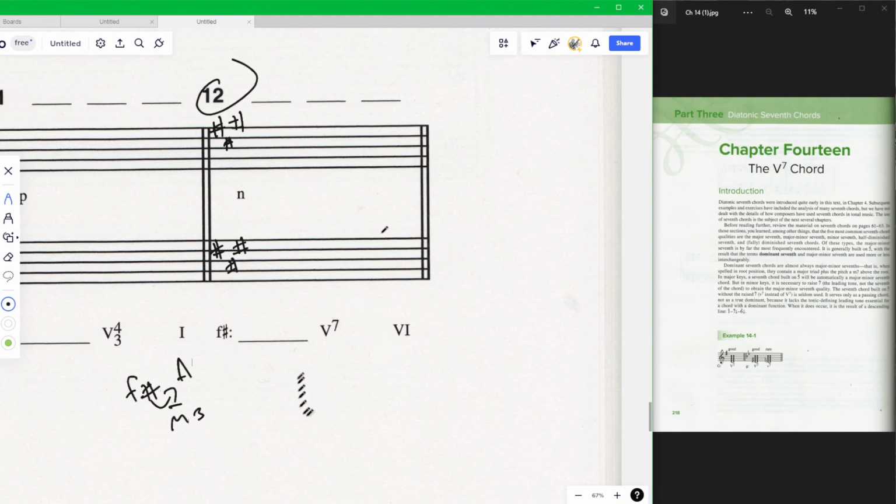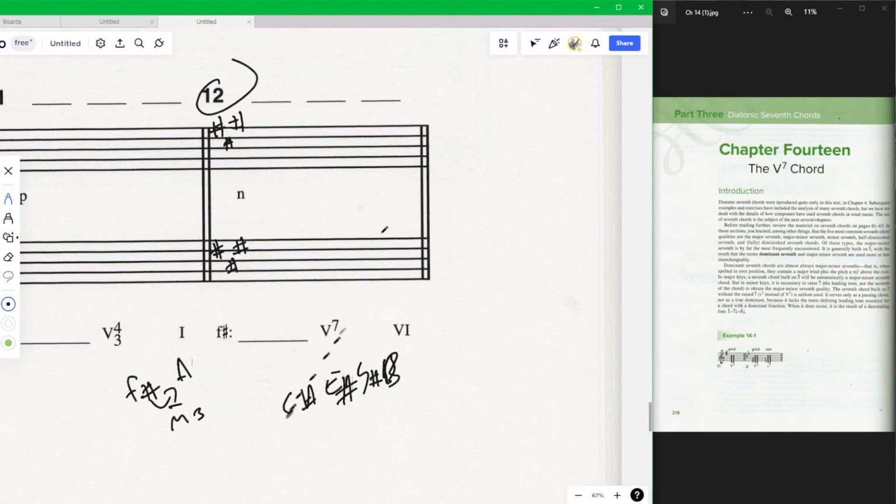Okay? The 5 chord is going to be C sharp, G, B. Oops, G sharp, B. That looks screwed up. Does that look correct to you guys? If you said yes, go to jail. We should have a leading tone. There we go. Now that's correct.